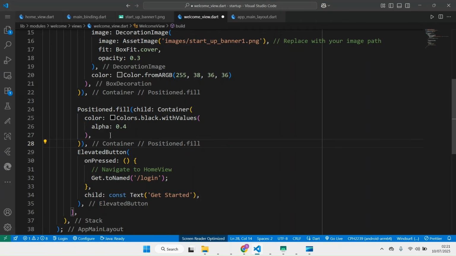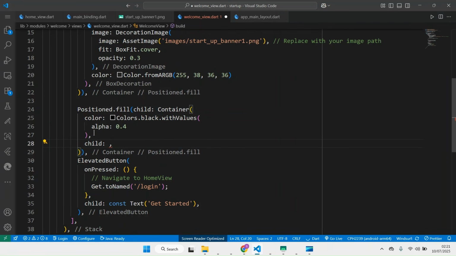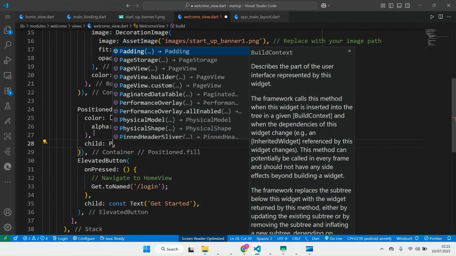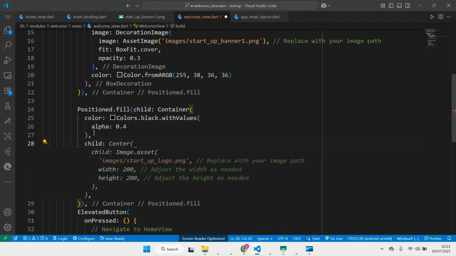So in here now, we can now pass this child for that container. Container now you can pass, maybe just do padding. What do you want to pass in here first? We can pass center.